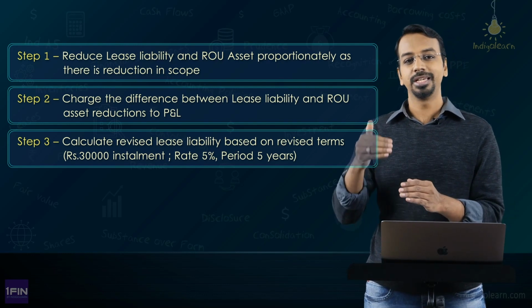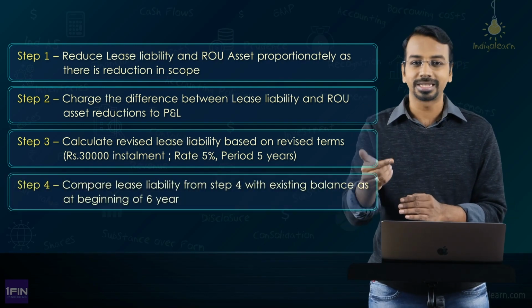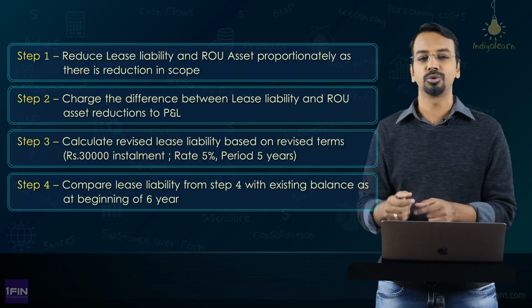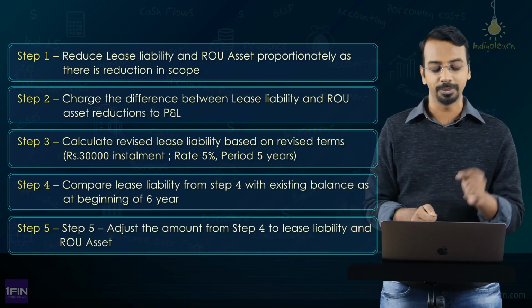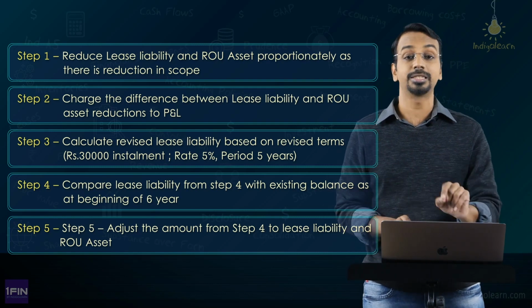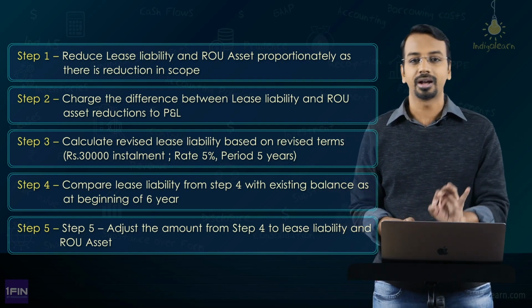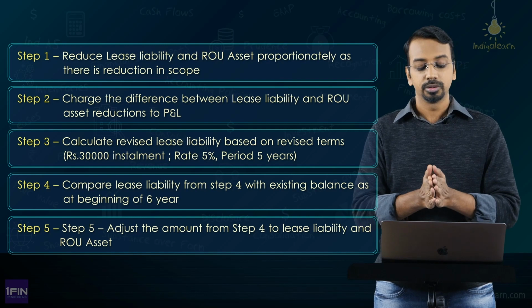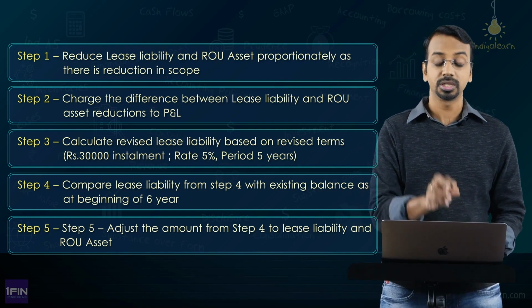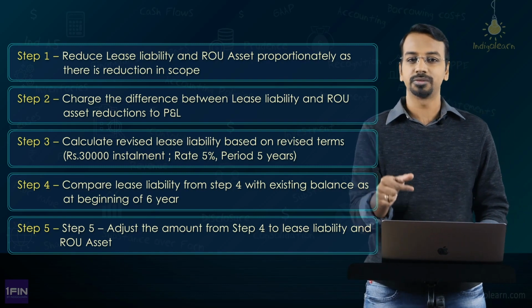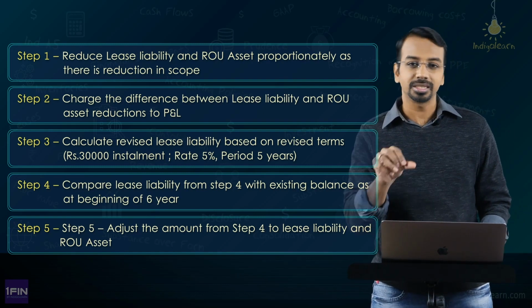This lease liability you will compare with the reduced lease liability, and any difference between these two will be adjusted against lease liability and right of use asset. Okay. So, it is very important that you understand this part whenever you are dealing with reduction in scope. Okay. Now, there could be a reduction in term as well, that will come to it separately. Here we are only talking about reduction in scope of the lease as far as the asset is concerned.